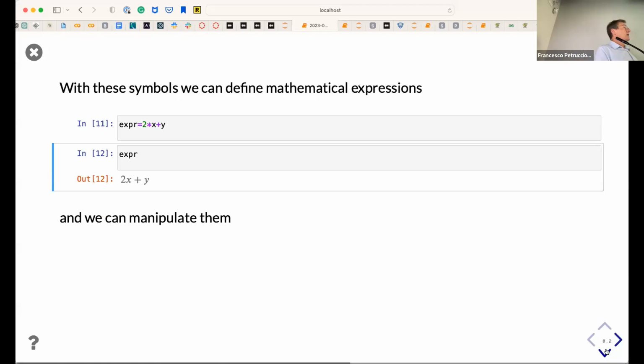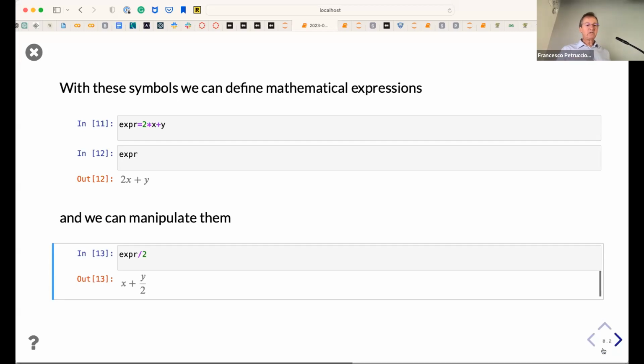Now, once we have the expression, we can start manipulating them. And that's where it becomes interesting, because just to transcribe it is boring. So for instance, the simplest thing would be to take our 2x plus y and divide by 2, just to do something. And you see, it very nicely gives you x plus y half. I mean, we wouldn't have expected anything else. So that works. So this is the basic strategy to do expression and to start to manipulate them.